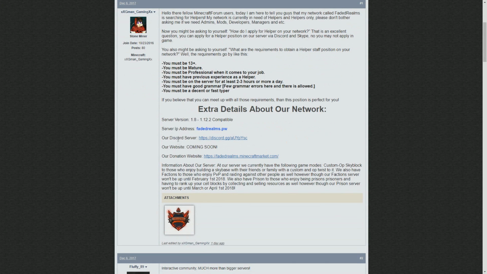You can read through this if you want, or you can just do whatever I do. So pretty much, just read through what you need, requirements wise, and just click on Discord server. It'll land you onto their Discord, and if you don't know what Discord is, it's like TeamSpeak. Just click that, just ask one of the guys there. It's gonna be the fastest way to get your helper.